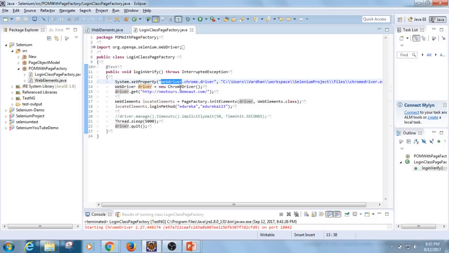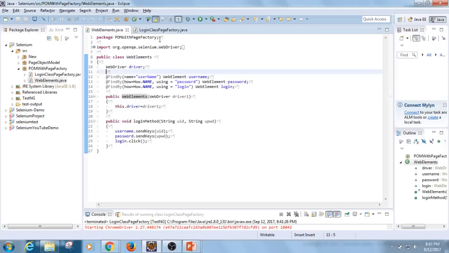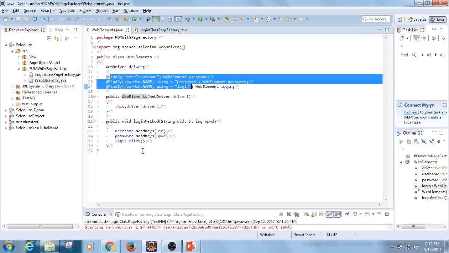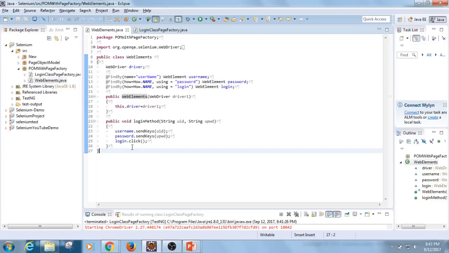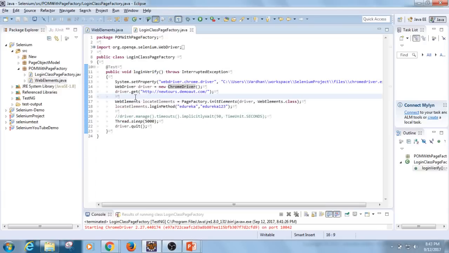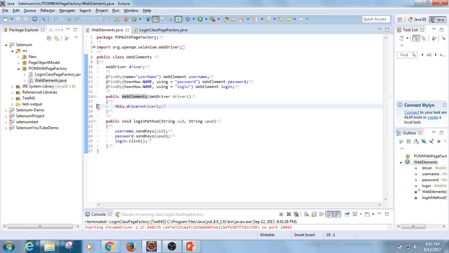I'm initiating Chrome driver over here, and this is where my exe is present for my Chrome driver. Now this particular driver object can be used only inside this class, correct? I cannot use this over here in the web elements. This is a different class altogether. I cannot use that driver over here, but all my web elements are present here. The locators are present here. The method calls to these elements are present in this class. So for this purpose, whatever my driver instance is, I'm just passing that over here using the constructor.